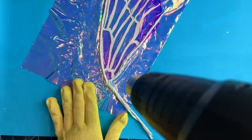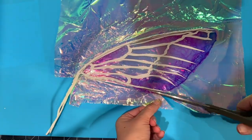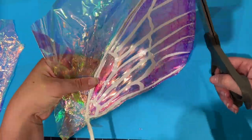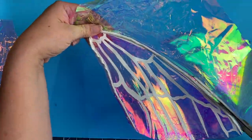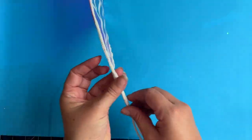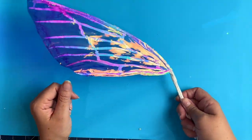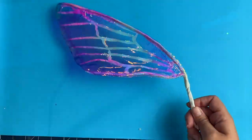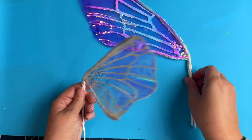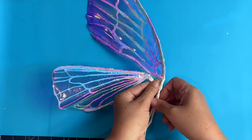Make sure to wear some heat-protective gloves and work on a heat-protected surface — these are just kitchen ones. Then I'm taking some scissors and cutting it out. You can also take a lighter and burn off the edges, but if you choose to do that method, please be in a well-ventilated area. Here's the final product — two different versions. You tell me which one you like. I think they both came out awesome. Happy crafting.